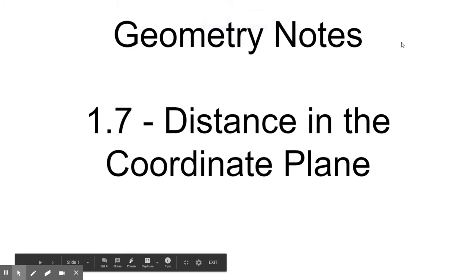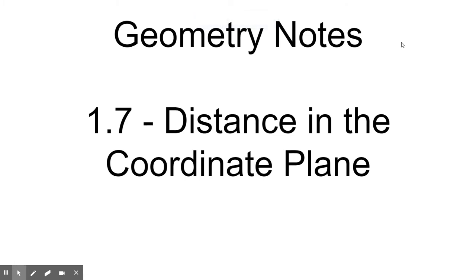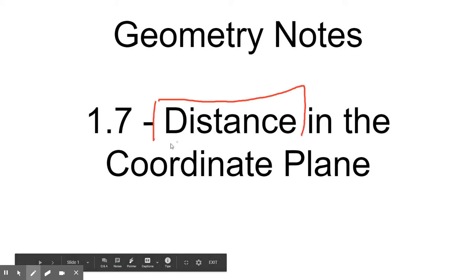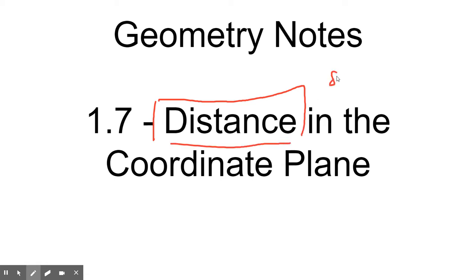All right, geometry. So this is the second part of section 1.7 covering the distance formula, or distance in the coordinate plane. And again, to be honest with you, you have done distance in the past. You did it in 8th grade. So you used what's called the Pythagorean theorem, and you'll see on the next slide that we attribute the distance formula to the Pythagorean theorem. Okay. And again, this is coordinate plane stuff, as we talked about with midpoints.